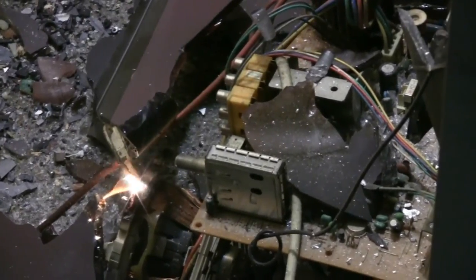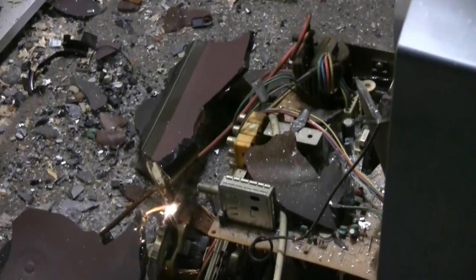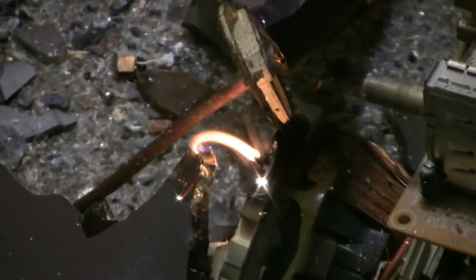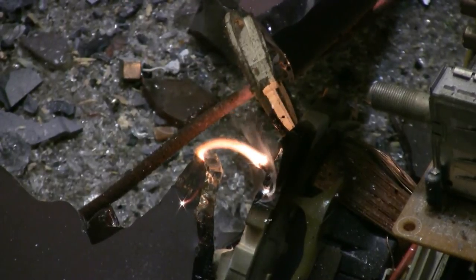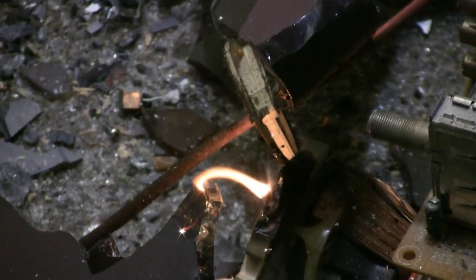I thought this would be short and maybe not, you know, the most interesting video I've ever done, but this TV sure changed things. That is a nice, steady, stable flyback arc. Obviously with enough power to it to cause smoke.